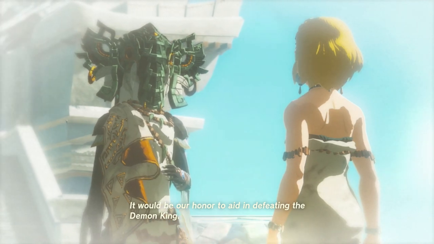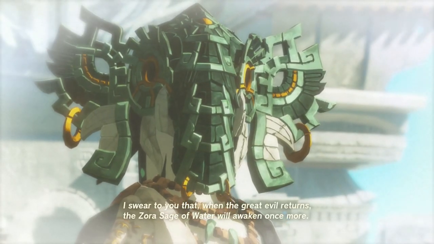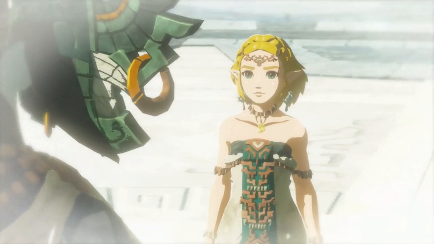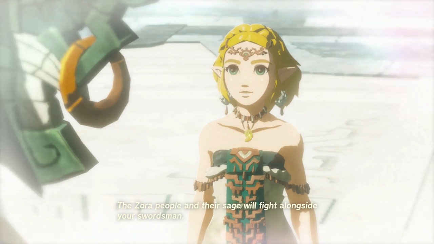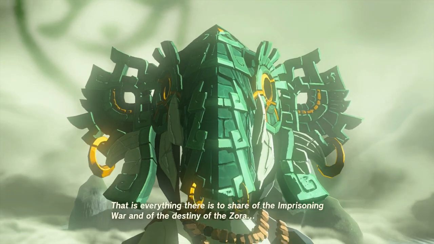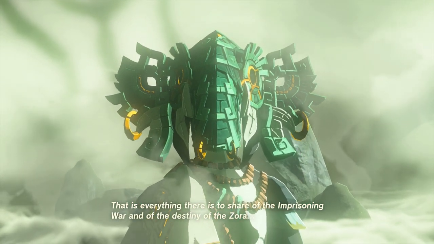It would be our honor to aid in defeating the Demon King. I swear to you that, when the great evil returns, the Zora Sage of Water will awaken once more. The Zora people and their sage will fight alongside your swordsmen. That is everything there is to share of the imprisoning war and of the destiny of the Zora.